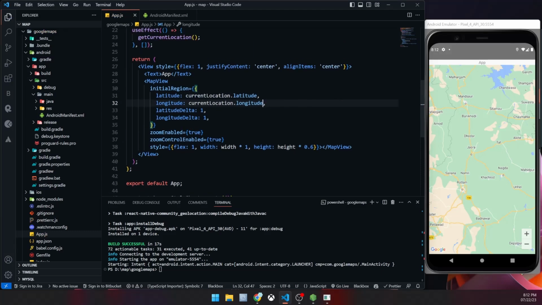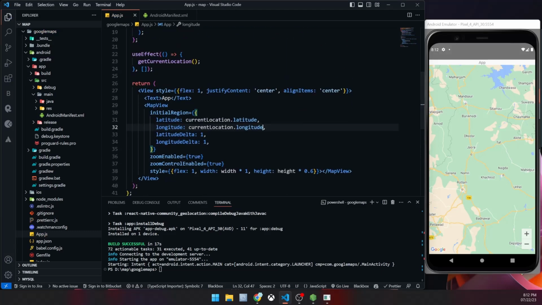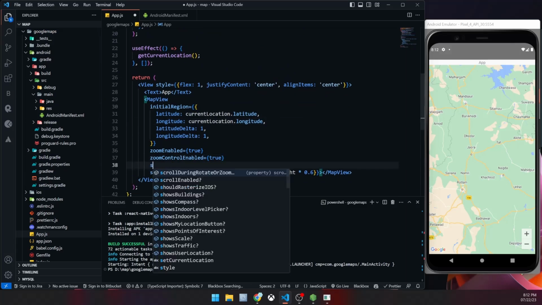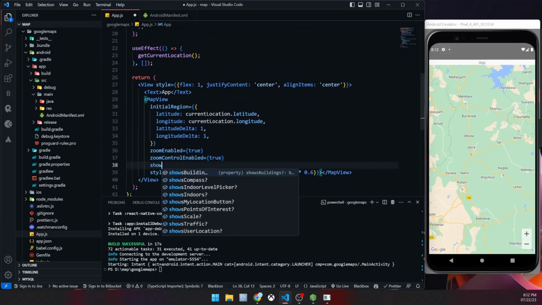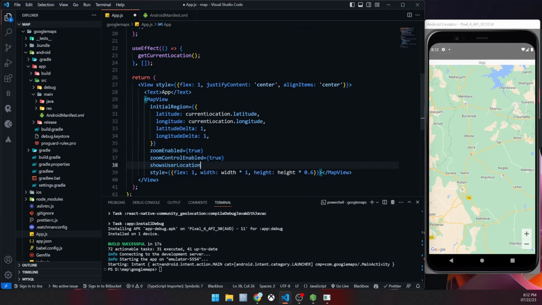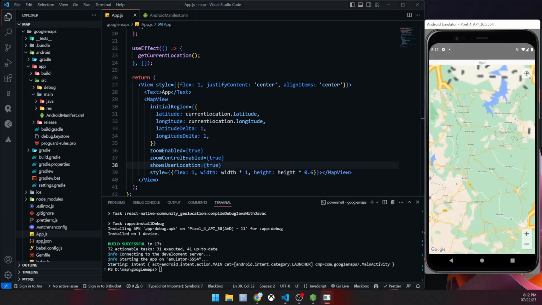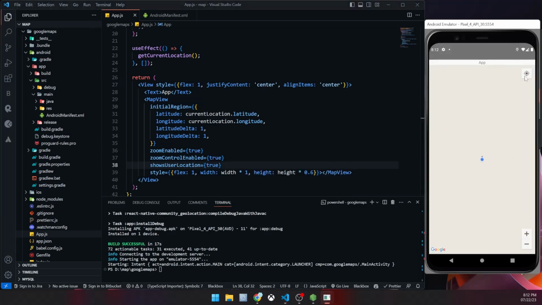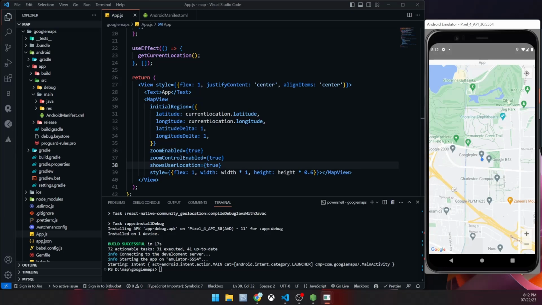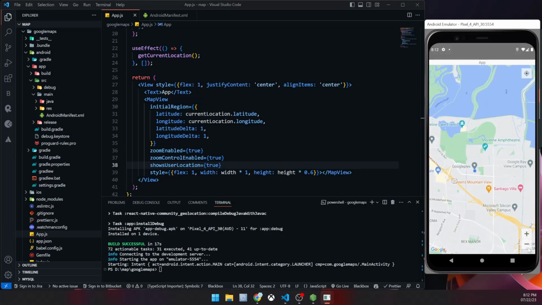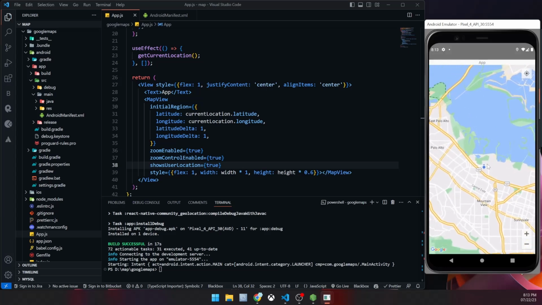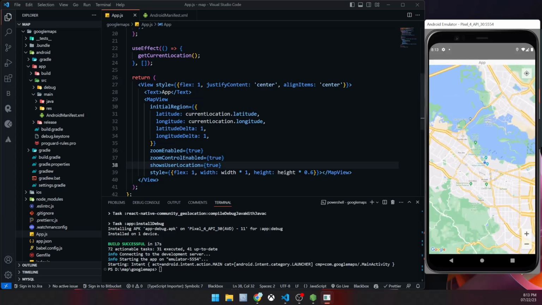Okay. And now what we need to use? So now we have to show our location also on the map. So how we can do it? We can say showsUserLocation to true. So after clicking on this it will show our location. Right. So as you can see, my location is in Google because I am using the simulator, so that's why.